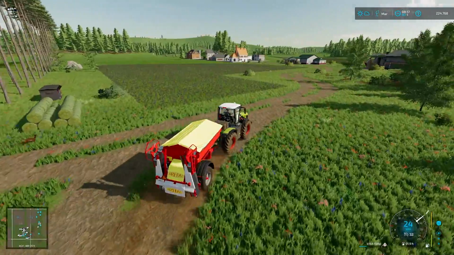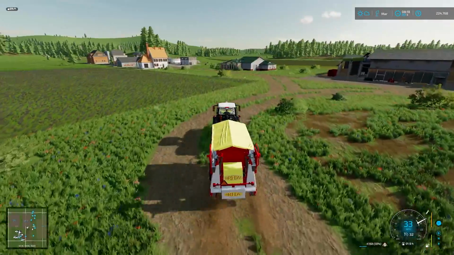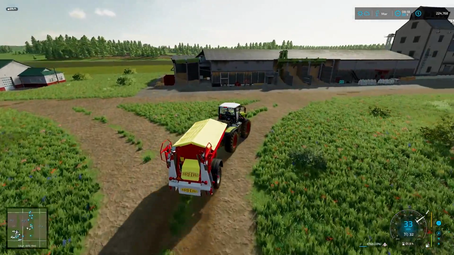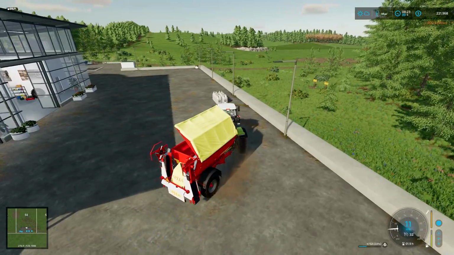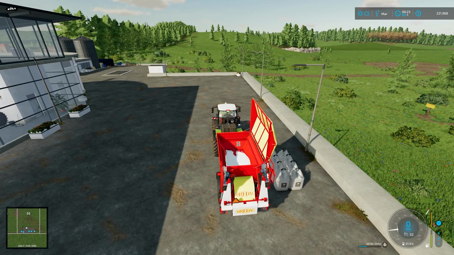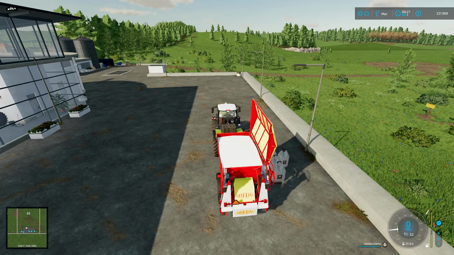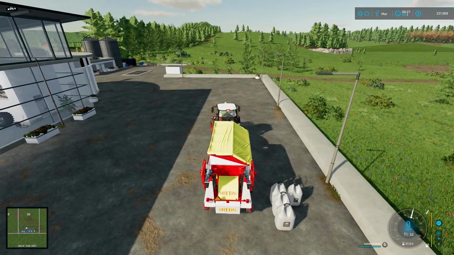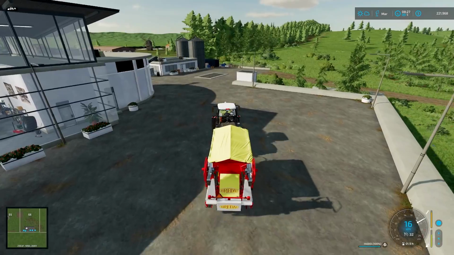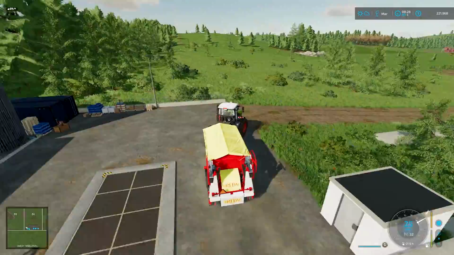Right, so we don't have that much lime, so first of all I'll head up to the store, buy some more lime for it, and then I'll just see you back at the field. Okay, so that's the spreader full. So I'll head over to that new field and we'll set a worker off getting the lime spread.